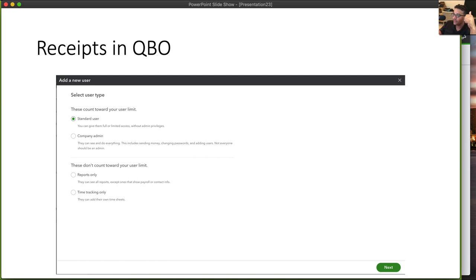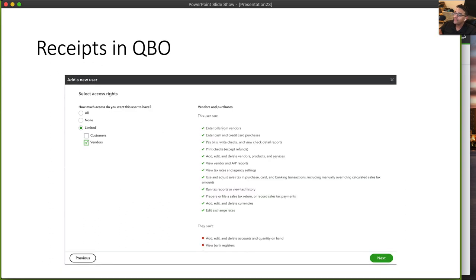Now, it needs to be a QuickBooks Online standard user. So if you have 10 people capturing receipts and you want each of them to have a different login, you're going to have to be working with QuickBooks Online Advanced or something like that. So you can have all those advanced users capturing receipts. And they need to have at least access to vendors. So if they don't have all access, if they have limited access, they need to have access to vendors for them to be able to use the receipt capture feature. That's not documented anywhere. It's just something that you kind of discover through trial and error at this point.